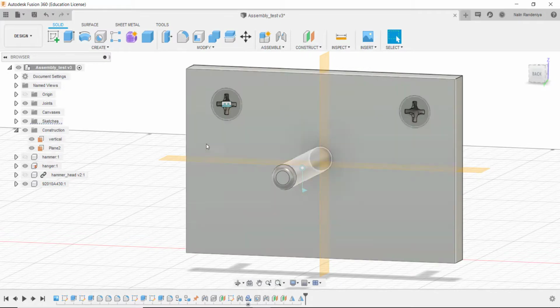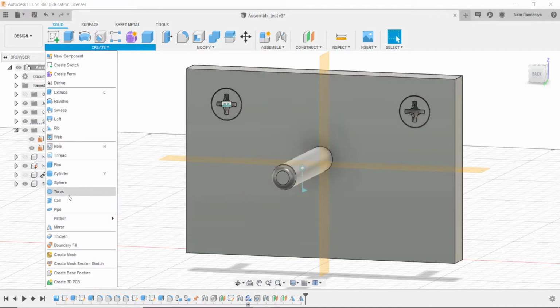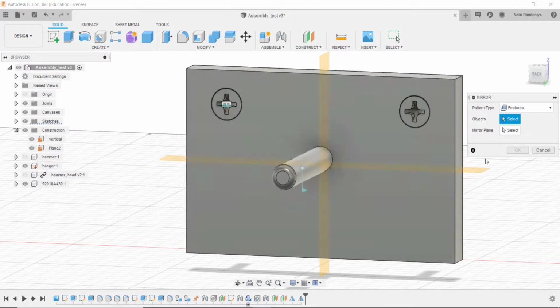When we are duplicating them across the other side, so the bottom row, I can do the same thing, selecting multiple objects. Mirror, I select features. So notice the mirrored object appeared as mirrors right here.